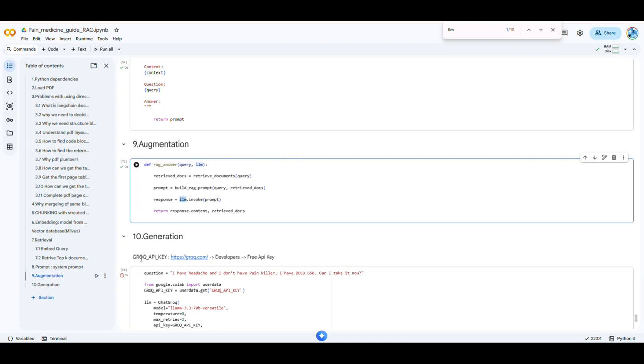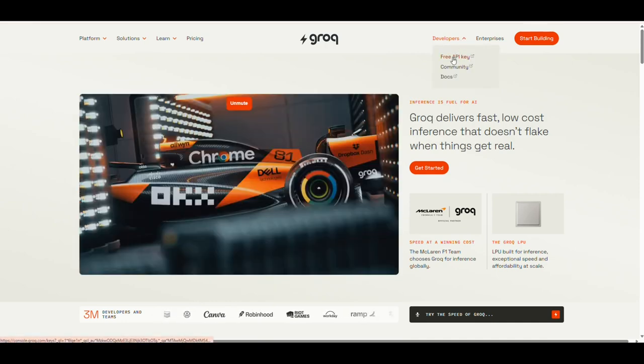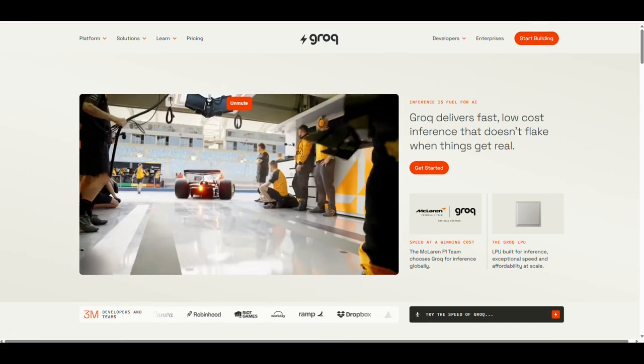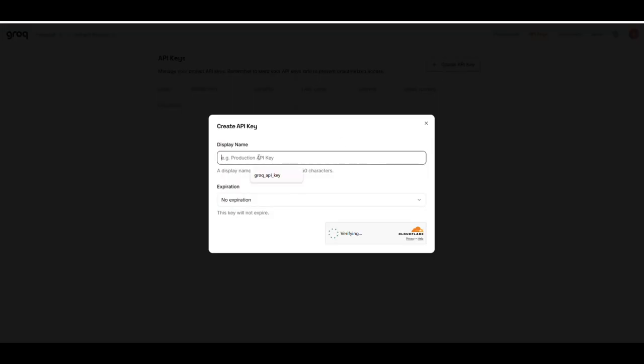So earlier I mentioned I am using a Groq API key. So you can go to groq.com. Once you go there, in the developer option, go to API keys, and then come here and create your API key. Display name, something, no expiration, verify you are human, then submit.